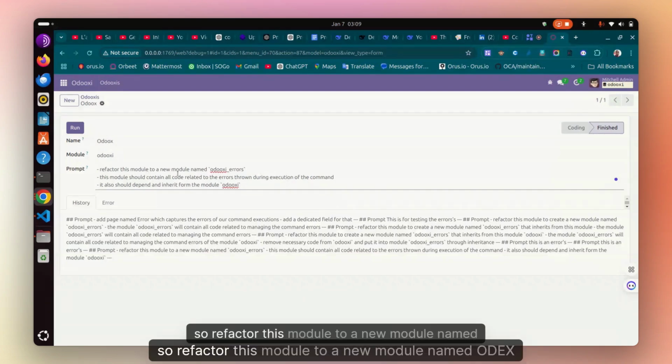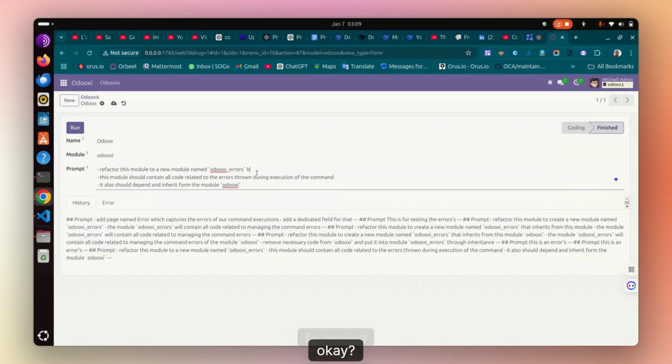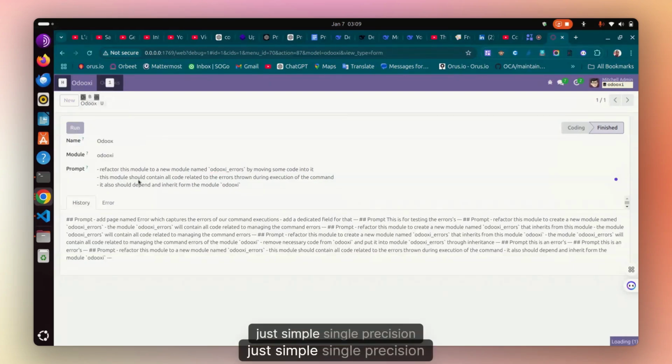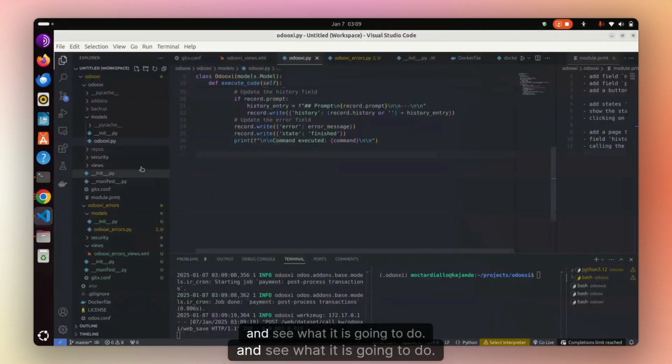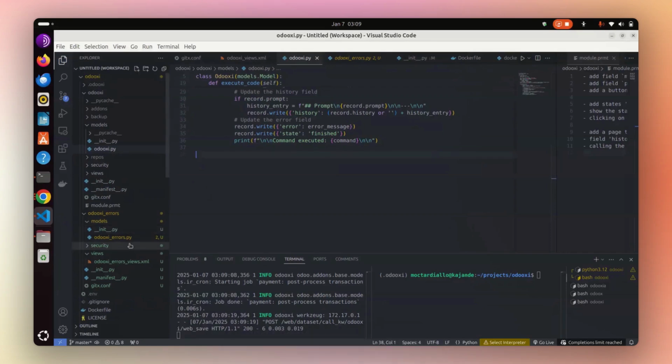So refactor this module to a new module named OdooxIA by moving some code into it. Let's retry this, just with a simple single precision, and see what it is going to do.